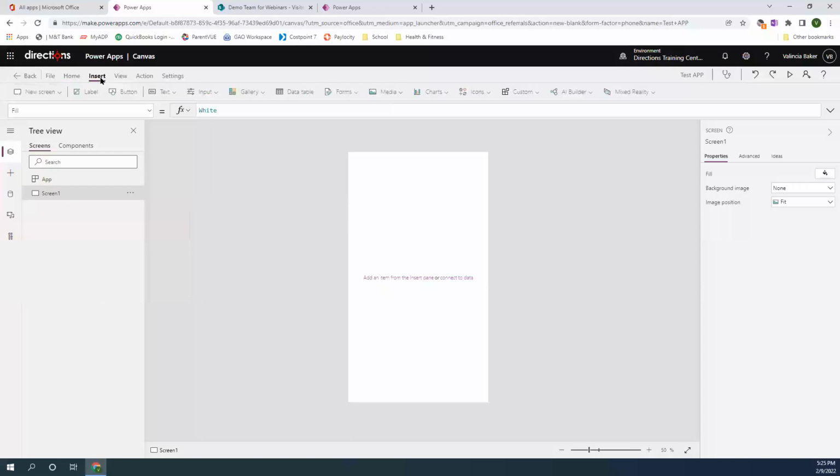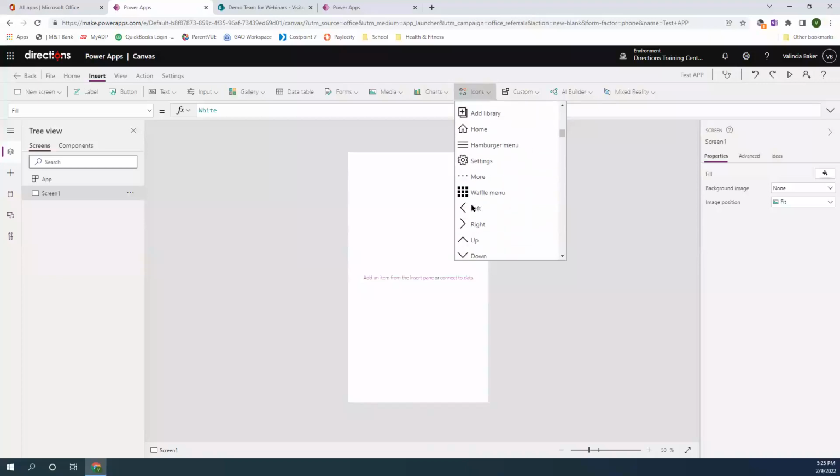Then again, you can insert controls. So you can insert different input controls, list box, combo, text input. You can insert charts. There are a lot of icons that you would more than likely need to add, but most of these icons, remember, need to have some type of interactivity. So for example, if you had a search field, you would need to have where that information is populating or choosing from.